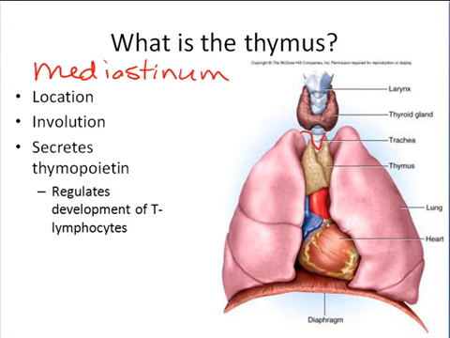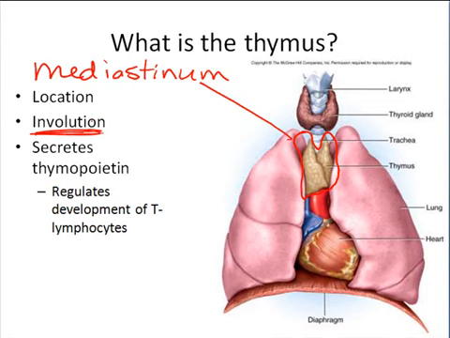And here is the thymus right here. So you can see it sits superior to the heart, kind of in between the two lungs, and it has a unique characteristic to it in that it has the ability to undergo involution. Involution means that a particular organ shrinks over time. So as you age, it gets smaller and smaller. If you look at a really young child and you examine the size of the thymus relative, for example, to the size of the heart and the lungs, the thymus is very large.